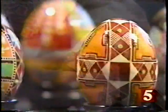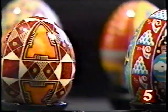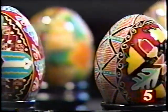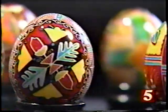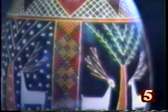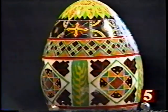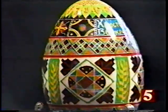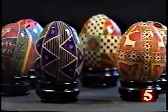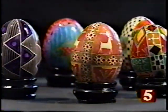They're all traditional designs. They're all authentic designs, but the way that they're incorporated is my own choosing. And that's what's so important to me, to express myself this way in this art. You can see Dan and his eggs at St. Mary's Bookstore in Nashville. He'll be demonstrating his craft each Saturday in March from 10 until 1. It's folk tradition. It's very old, and I want to keep it alive. I think it's very meaningful. Clifton Hunt, News Channel 5.